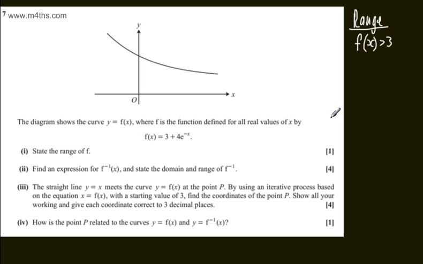In the second part of the question, for four marks, we're asked to find an expression for f to the minus 1 of x, and state the domain and range of f to the minus 1. So we're looking for the inverse. Let's start with the domain and the range. The range of the original function becomes the domain, and vice versa. So the domain: x will be a real number and x will be greater than 3.